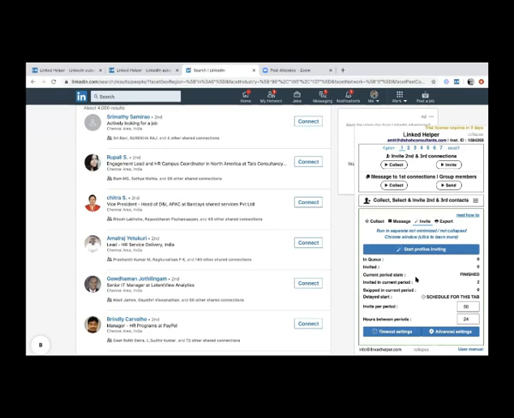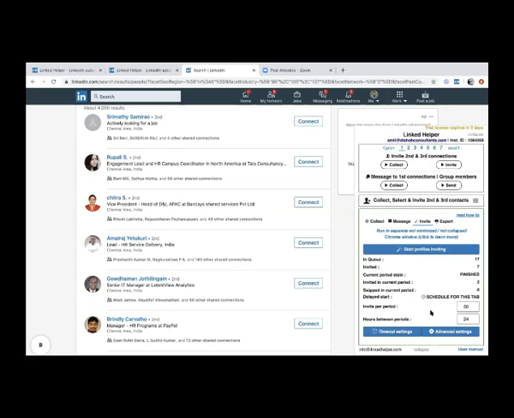How much time you want to give, how many profiles you want to visit, all that you can select here. So here it is. I can give invites per period. I mean, 50 invites you want to send or 100 invites you want to send per day, that you can select here. It is advised, if you have a free profile account, then you should not go beyond 50. That is the safe limit. I would suggest rather keep it to 30. 50 is again the safe limit. If you have a premium account, then again 100 is the safe limit.